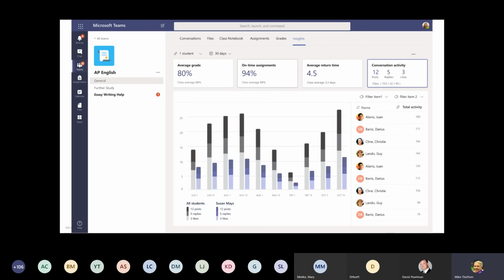This is the start of our whole insights concept of analytics inside of the classroom. I believe it's in public preview right now, and we're just scratching the surface to figure out what we can add in the world of insights.